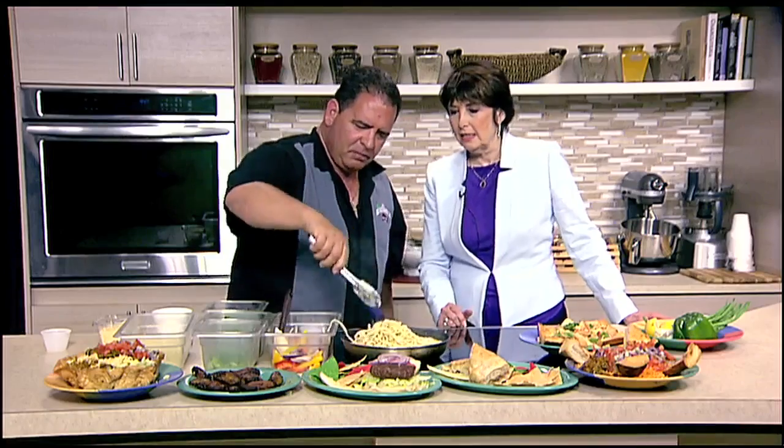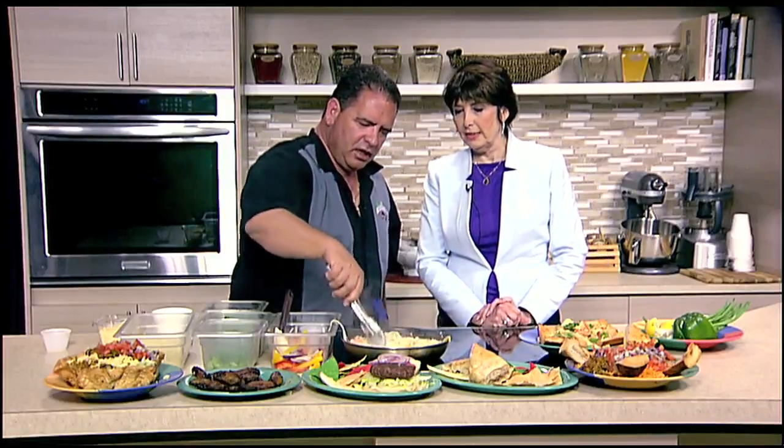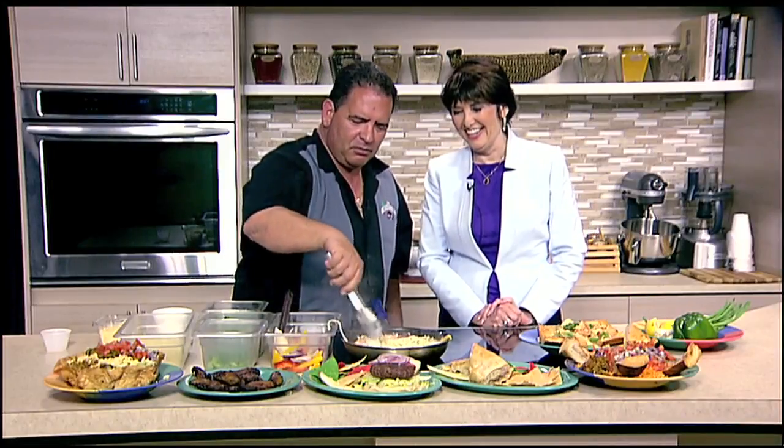So after I stir the pasta in, I'm going to add an egg yolk, and I'm going to add a whole bunch of cheese because, you know, cheese is from a cow, and it's healthy for us. So the more cheese, the better. However, if you're going to make it at home, don't add salt, because the shrimp has salt, so be careful with your salt.